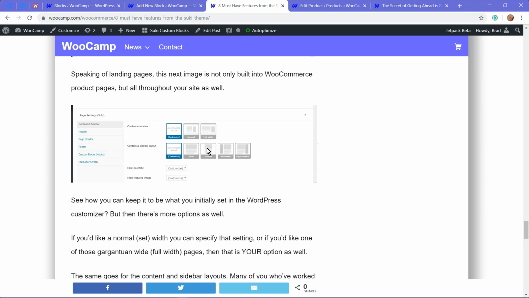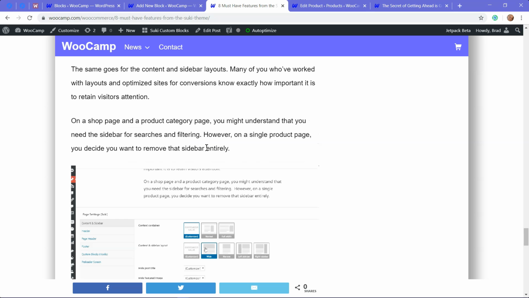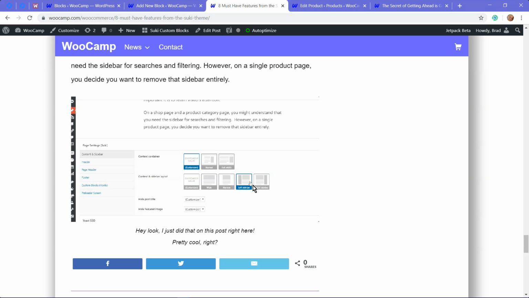That's the important part, is that the Suki theme really allows you to put whatever options you want inside your store, to put whatever options you want inside each post with zero coding at all.